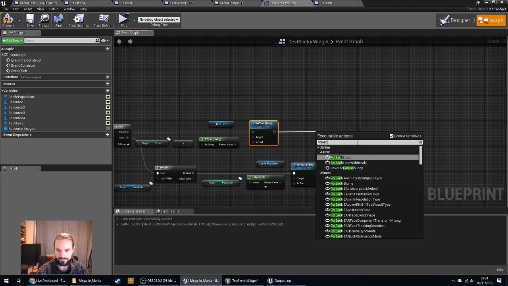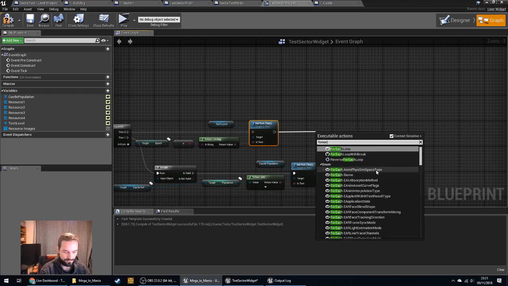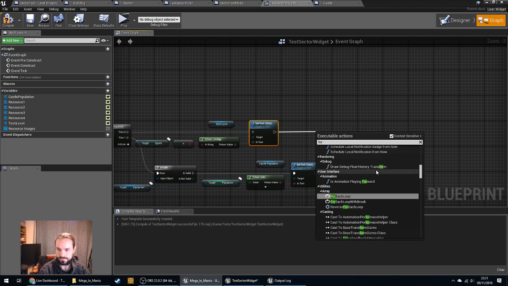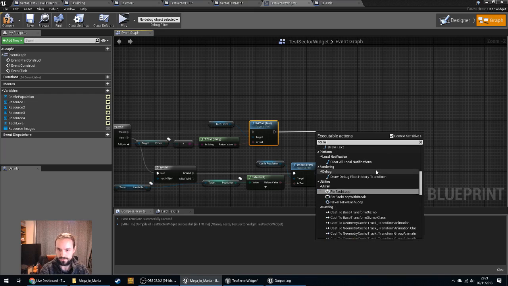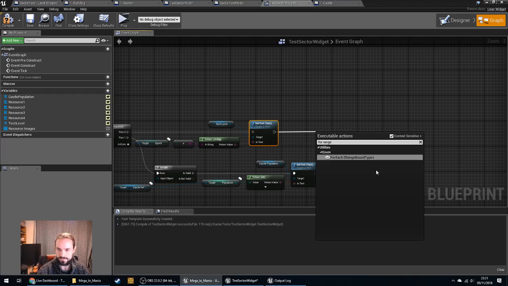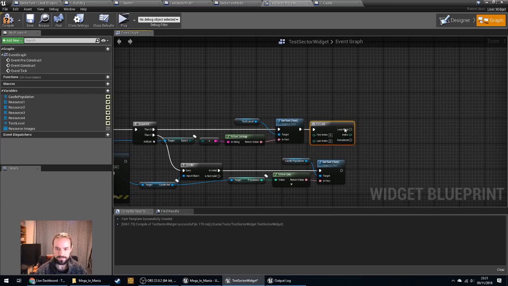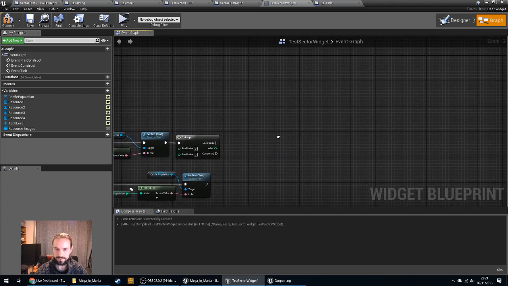So rather than a for each over all the resources, I think I'll do a for each for range. Is that what we want? Just for loop. So the first index is 0, last index is 3, because it's inclusive.